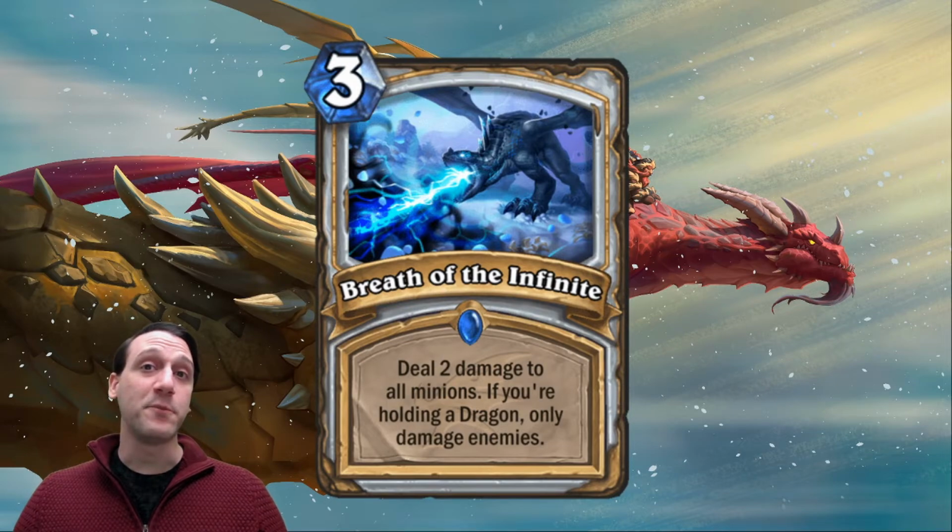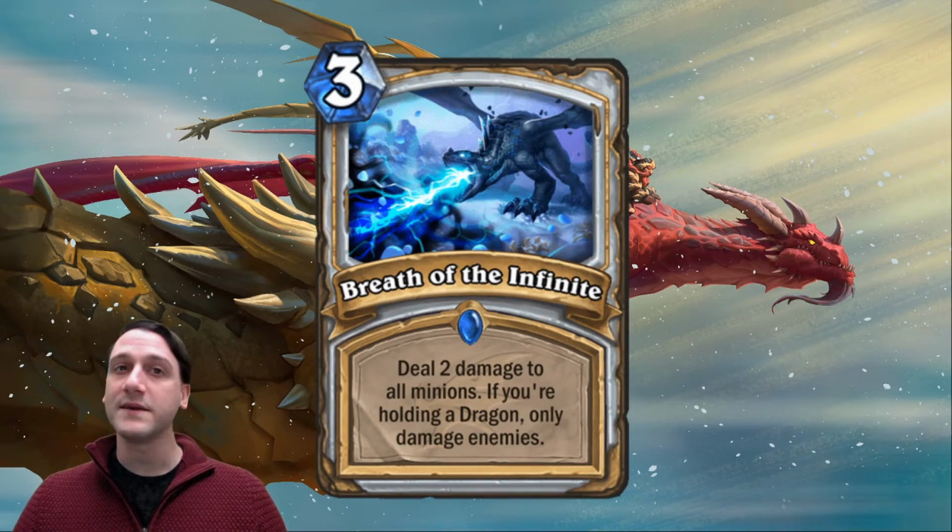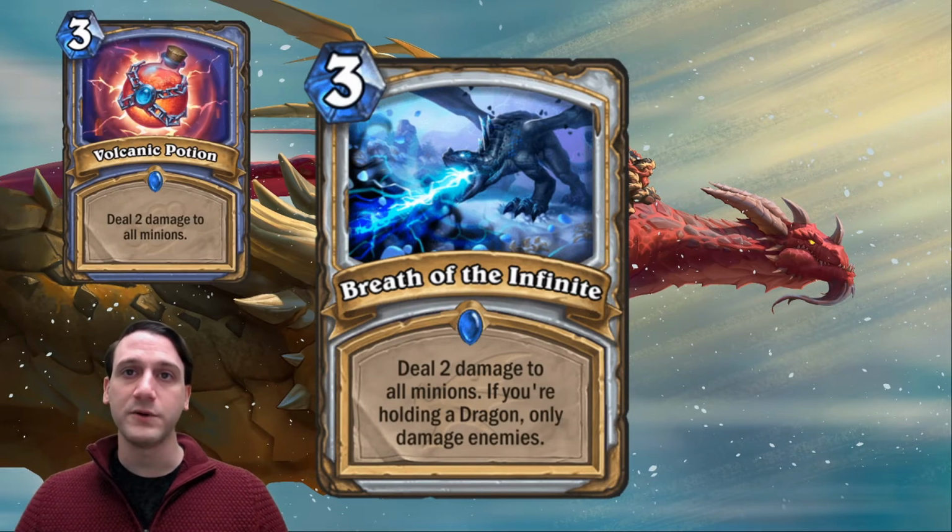Now we get to see what the Breath card for Priests is. It's Breath of the Infinite, a 3-mana spell to deal 2 damage to all minions. If you're holding a dragon, it will only damage enemies. Mages used Volcanic Potion very much while it was in Standard, and that was the same effect as this, but without the potential upside with dragons.